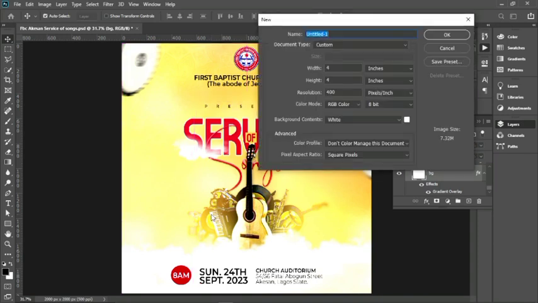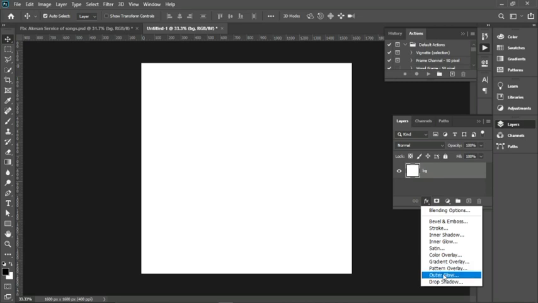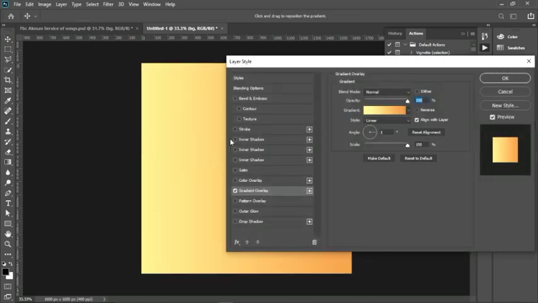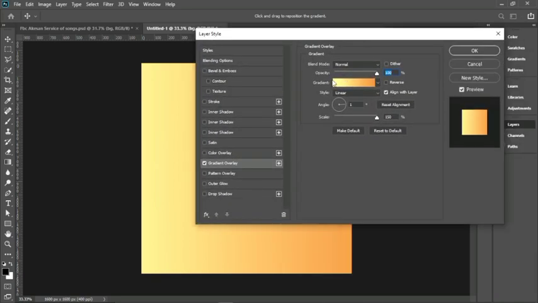My resolution today is 400, and the width and height are 4x4. Name this here. I believe we all know how to go about this. The first one was a field which I added to my background. Make your angle 1, make your style linear, then your gradient.